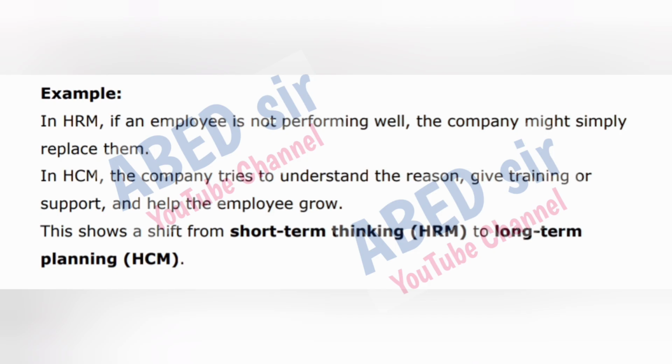Example. In HRM, if an employee is not performing well, the company might simply replace them. In HCM, the company tries to understand the reason, give training or support, and help the employee grow. This shows a shift from short-term thinking, HRM, to long-term planning, HCM.